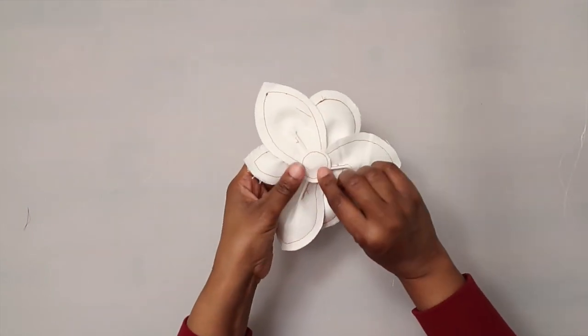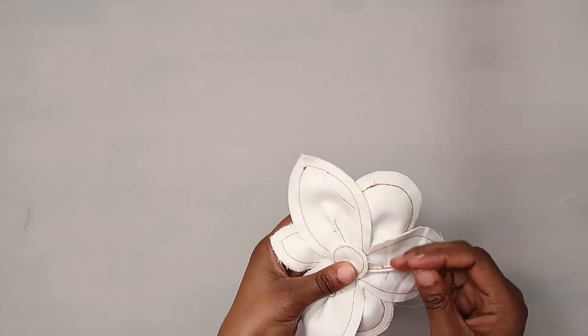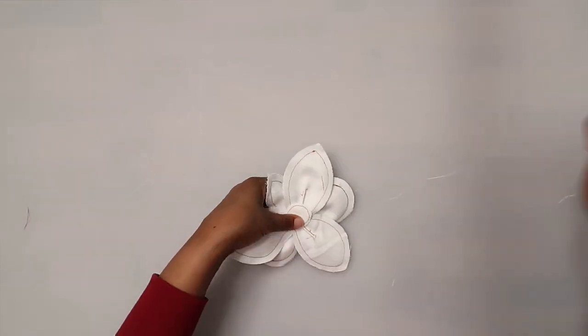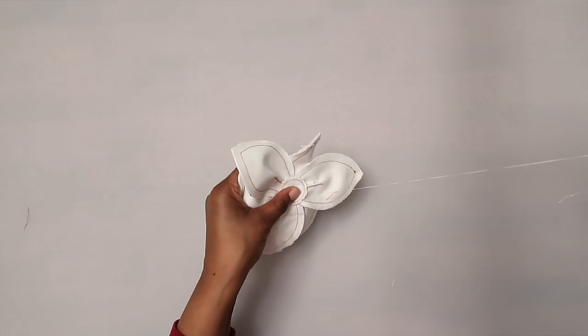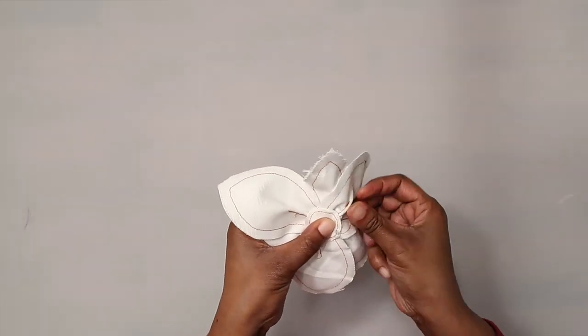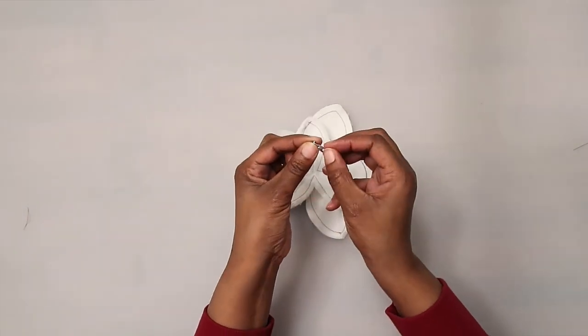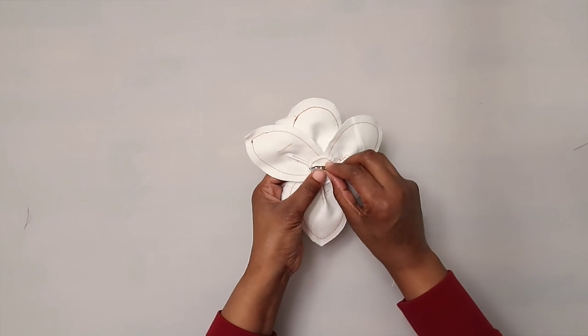And so now we can pin the base to the back of the flower over the center, and then you just want to hand sew in place around the edges. So again, once you have your base pieces prepped and ready, put it over the center of the back of the flower and just hand sew it along the edges to the base. Once you have it hand sewn on, the last thing for you to do is to go ahead and sew on a bar pin to the base.